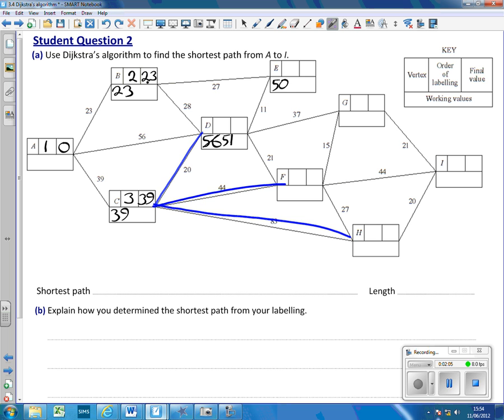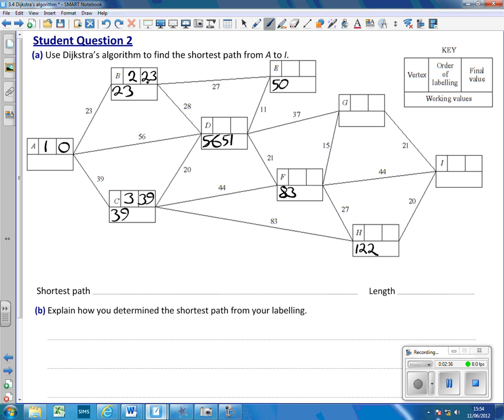Now D doesn't represent an improvement. If you add those two numbers up, that gives you 59, but perhaps the 39 and the 44 we need to consider, because we are connecting to F for the first time. So there we get 83. And H we can get to there in 83 add 40, 123 minus 1, 122.